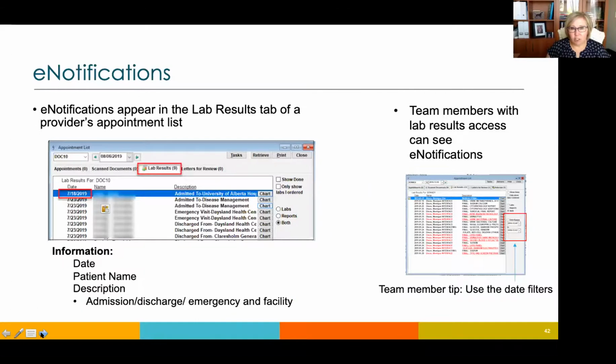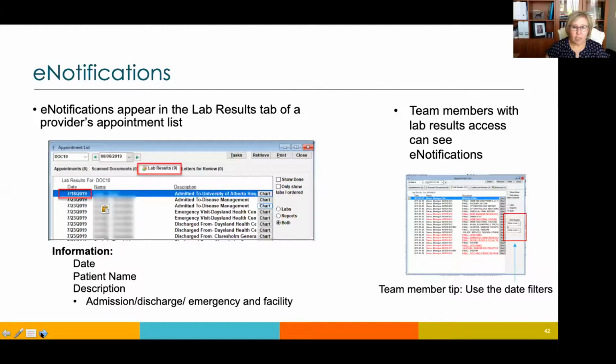So e-notifications is what you'd like to explain next, and it is likely the highest value proposition for participating or interested providers. And this is your way that you can do that. So e-notifications are information that goes to the clinic on a daily basis, 7 days a week, 6 a.m. and 2 p.m. And it tells them when one of their CPR registered patients has had a hospital admission, a hospital discharge, an emergency visit discharge or day surgery.